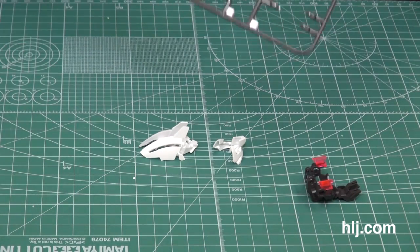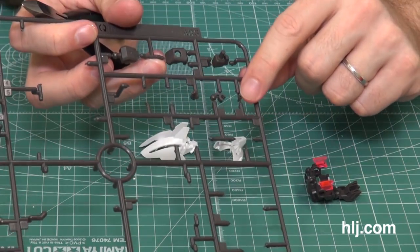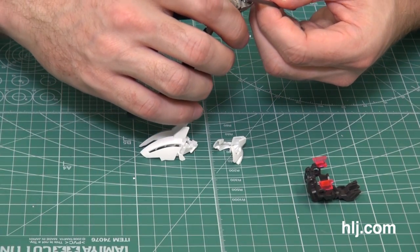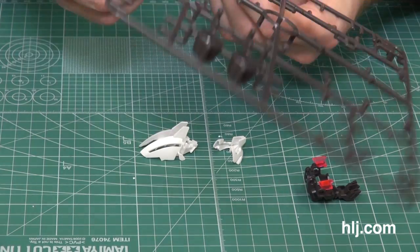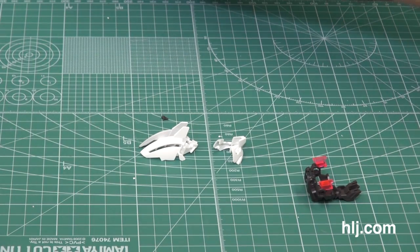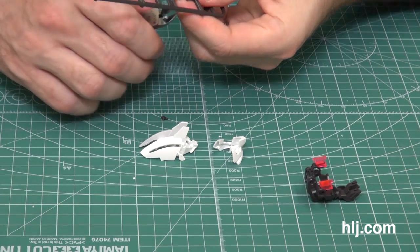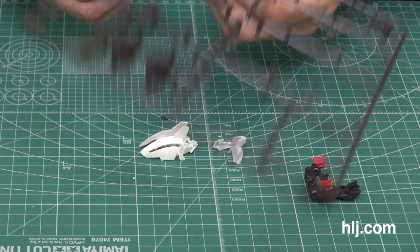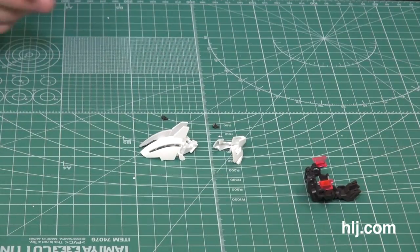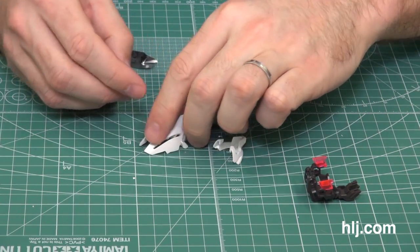And I am supposed to use some very, very small pieces. Number 18. You see how small it is? It is the smallest part of this entire kit, and I need two of them, so let me cut that off. Put it down here so I don't lose it. Dig out my other Q runner. Find the matching one here. These are the head falcons. There you go. Taking those, these will go onto this piece first.